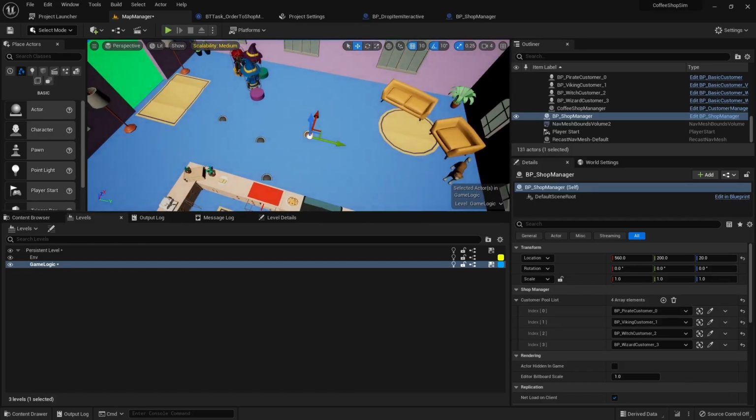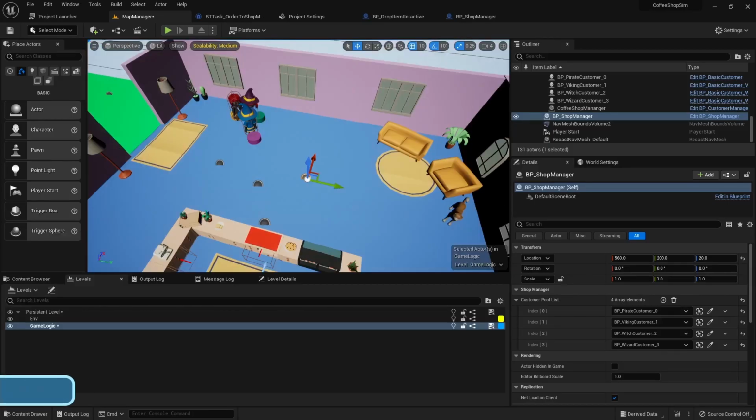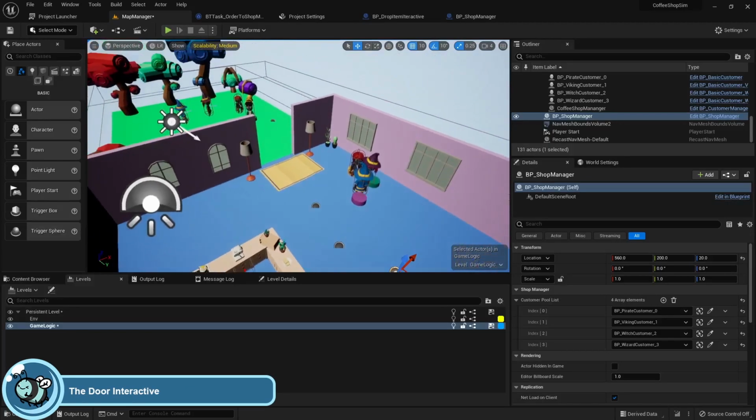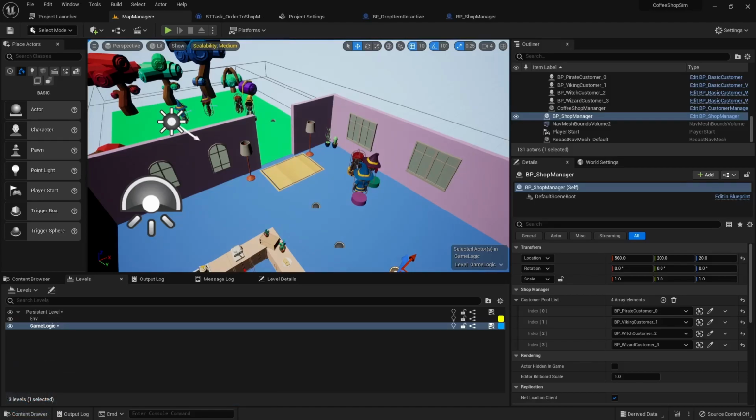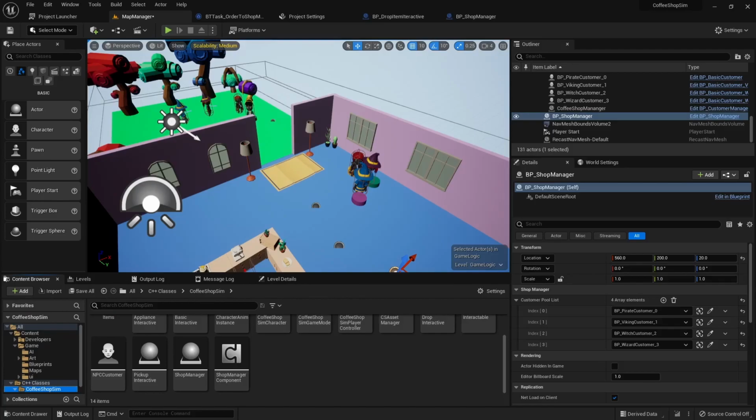And now we can move on to prepare a door to open and close. The door, I decided to go for a simple version, which is just a mesh box, and that's it. You can find a nicer door and do some animations and all of that, but I'm interested in the functionality, so that's fine. So we're going to get that door. That door is going to be an interactive, so we can take advantage of the interactable interface and the basic interactive I created for this project.